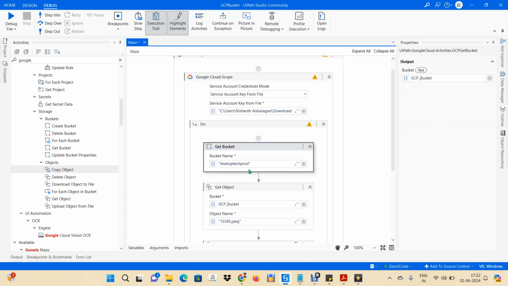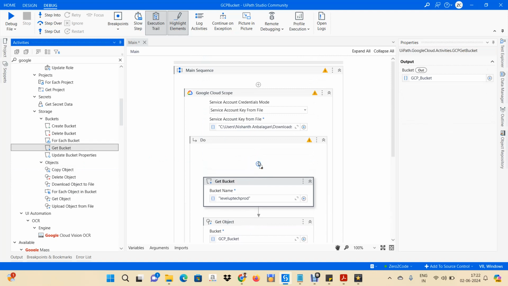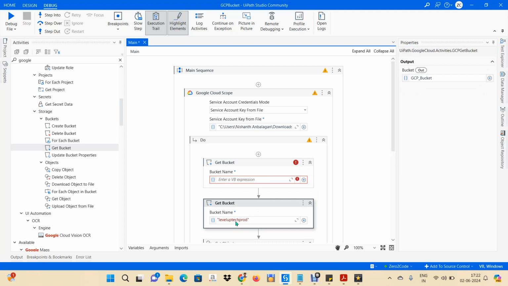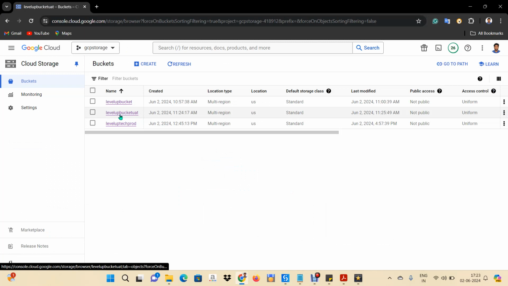Okay. Now we have the destination bucket already. And if we want to get the information about the source bucket, then we have to use one more get bucket activity, and there I'm going to give the bucket name as level up tech UAT. I hope that is our level up bucket UAT.